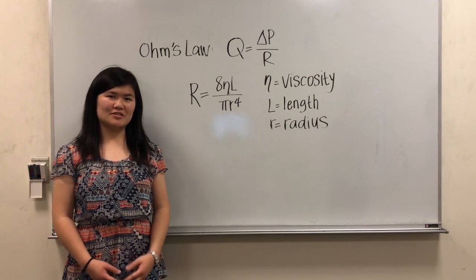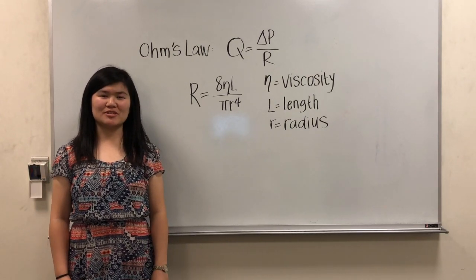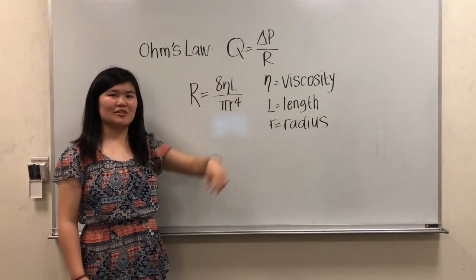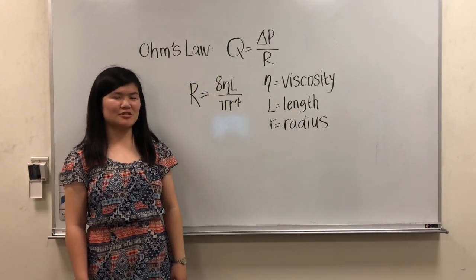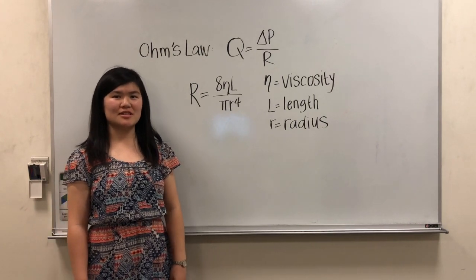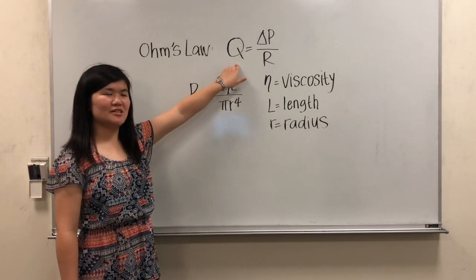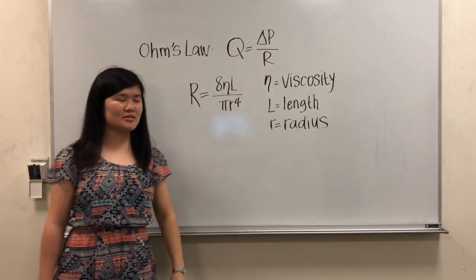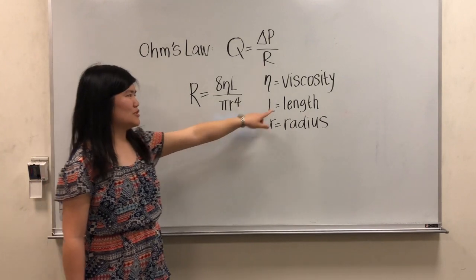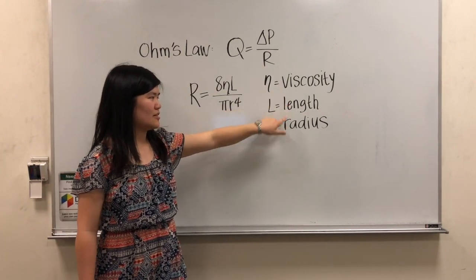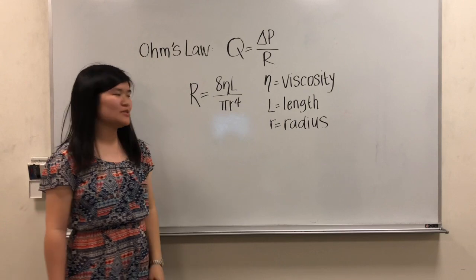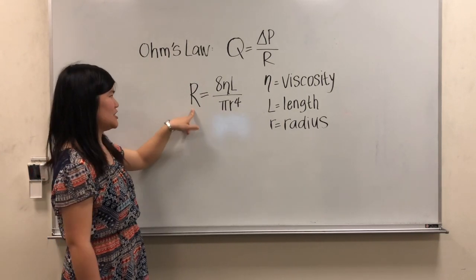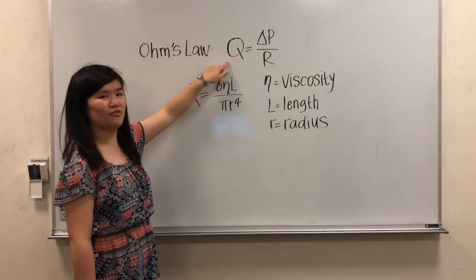The flow of fluid through the vessels, represented by a drip rate, is described by Ohm's law. Ohm's law describes the flow through a tube. In our experiment, the tube was the vessels in our circulatory system. Ohm's law states that the flow of fluid through a tube is equal to the pressure difference along the tube divided by the resistance. The resistance is based off of multiple parameters, which include fluid viscosity, length, and radius of the tube. Of these parameters, only the radius is affected upon drug application, causing a change in resistance and therefore a change in flow.